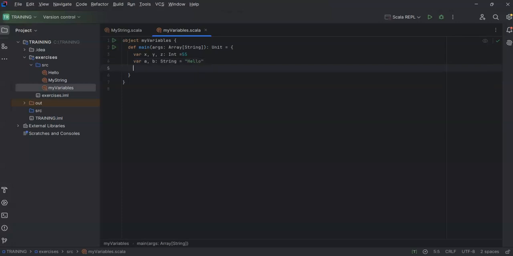So now we want to see the content of x, y, and z. So we can say println x. Let me just copy and paste.